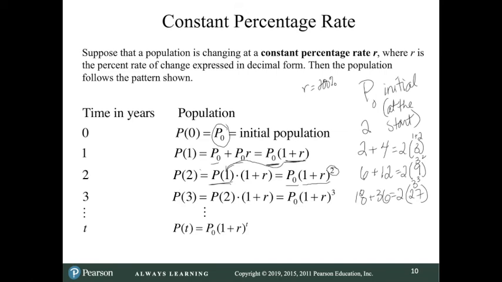So if I start with 2 people and they each infect 2 people and they each infect 2 people and they each infect 2 people, we end up with this huge ripple effect. And that is what exponential growth is. But what I want to point out is these exponents here. So this was 3 to the first, 3 to the second, 3 to the third. And where does the 3 come from?